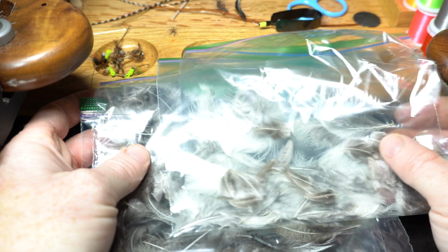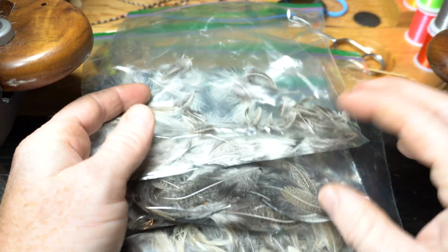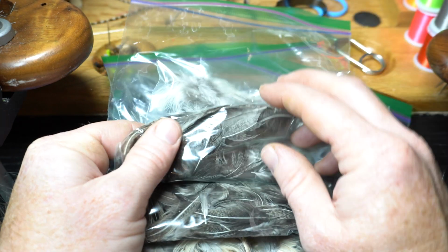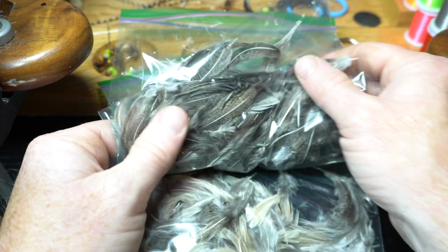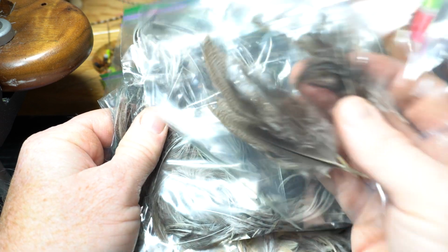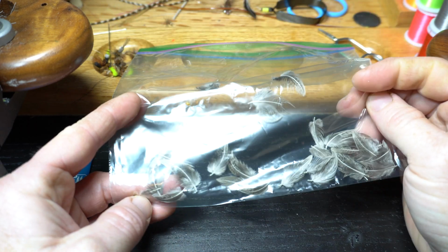She was actually the kids' favorite. I mean, they're kind of pets. So I ended up plucking a couple of her feathers, quite a few actually, so that way I could utilize her feathers. She had really pretty mottled feathers, you can see here. So quite a few different kinds. Kind of separate them by type. Got some longer ones as well from her, and some larger ones, and I even kept some of the longer tail feathers and stuff. So over the next couple weeks, I'm going to be tying some flies with her feathers.